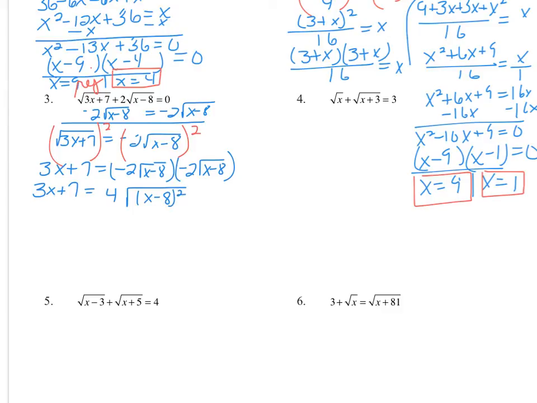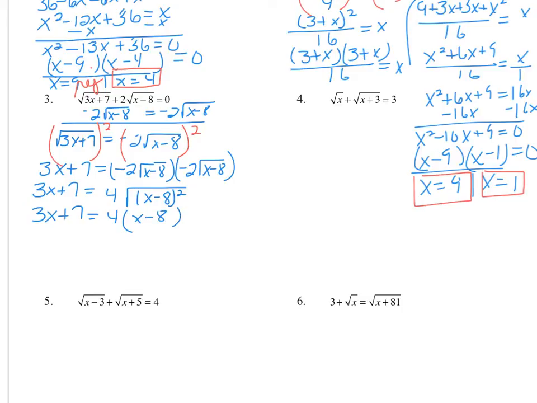It's just like when we had, let me write a sidebar here, when we had radical x times radical x, it came out to be radical x squared, which is plain old what? X, okay? So I'm going to erase that now so that's not in my way. So knowing what I just showed you, I'm going to bring down the 3x plus 7 and get 4. Squaring and square root cancel out, so I get just x minus 8.